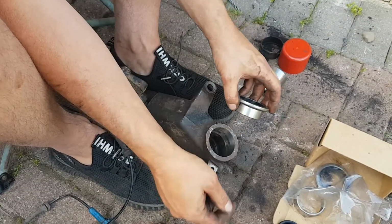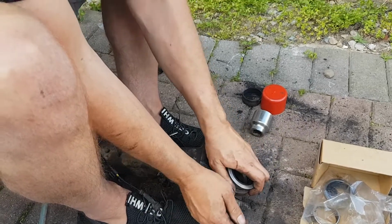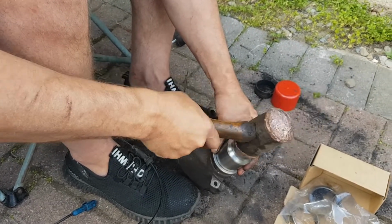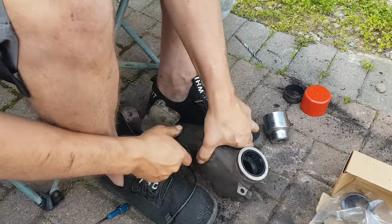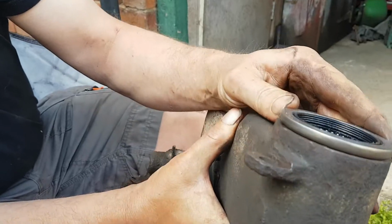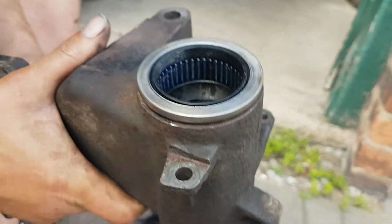But it was in a really shit state in there. And I kept cleaning it until this offered up reasonably. Reasonably nice. Going in straight. You got your new bearings. Got a little bit of muck in them, that's not a good start, is it? No.